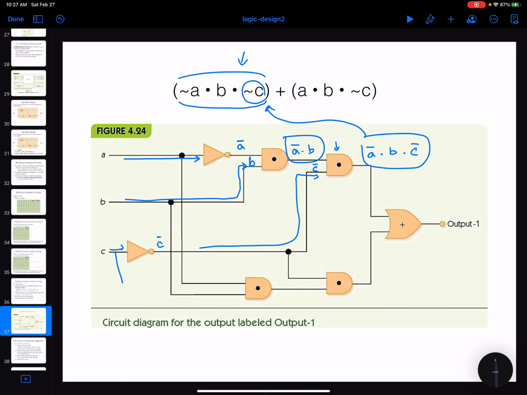Okay? After you are done with that, you would create a circuit for this one. Again, I have 3 possible values to be ANDed together, right? So I would create them two at a time. So first A and B will be fed. You can see that A is coming from here. It's not passed through any gate. And B is coming from here. It's not passed to any other gate. So the result of this line is going to be A and B.